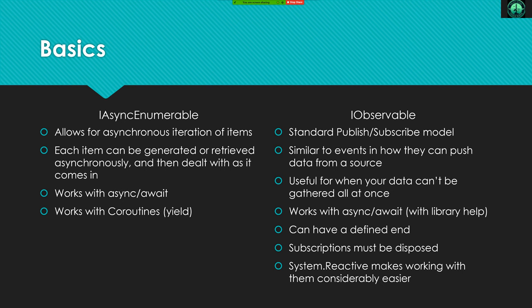This is useful if you do have something where you're trying to load a lot of data from the website, and each item needs to be loaded in as it's able to be retrieved. It can be something from a database. It can be a number of different things where you require a synchronous collection of that data. IObservable, on the other hand, and IAsyncEnumerable does work with async and await, as async should imply.